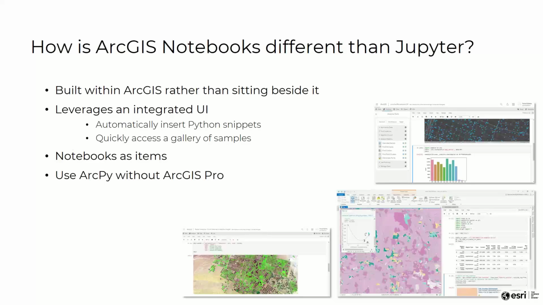And if you're someone that, maybe you teach, or maybe you have a lot of Mac users in your organization, or you work with data scientists who aren't going to pick up Pro, but you still want them to have the power of ArcPy, using notebooks in Online or Enterprise gives you the access to ArcPy, but doesn't require you to have Pro. But as you saw from Alberto, there's lots of benefits to using notebooks in Pro as well, if that's your interface. It's really a powerful spatial data science workstation. And of course, you can centrally manage your libraries and packages.